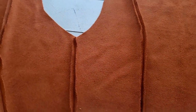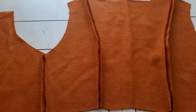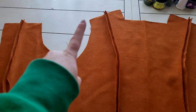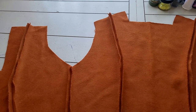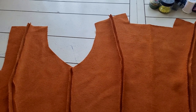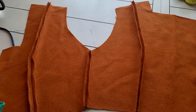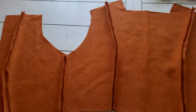So that is one thing I will be doing, but I do want to see if this will fit. Maybe I'll sew the armholes closed now, and then I'll test the fit to make sure I don't need to adjust the seams at all before I baste them all open, because it would really suck if I basted all of the seams open and then I needed to adjust something and I'd have to rip it out.